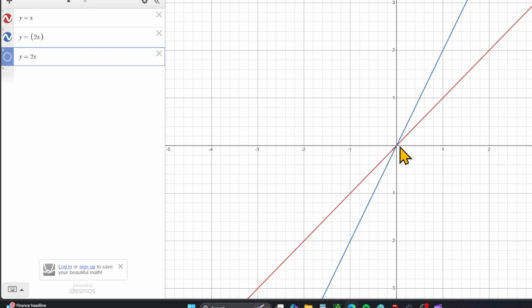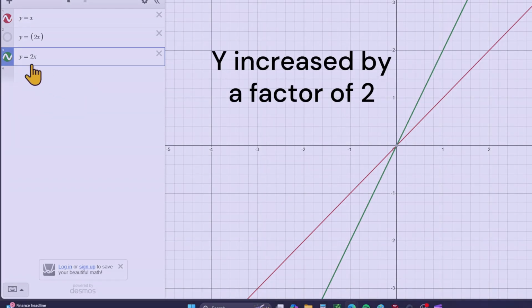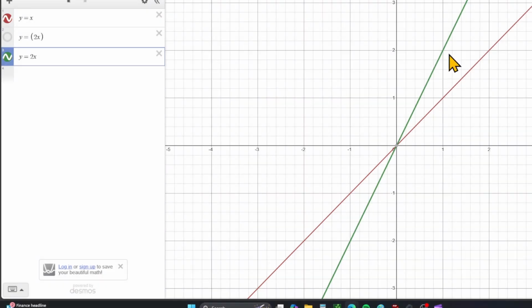Notice that on the original equation, when x is 1, y was 1. Now when x is 1, y is 2. And it's pulled the line toward the y-axis. Now let me turn that one off, and let's turn on the vertical stretch. Well, the vertical stretch means that I'm increasing the x this time by a factor of 2, so I have no parentheses here, but notice that this is the exact same graph. And that's because on a linear equation, the horizontal shrink and the vertical stretch are the exact same thing.